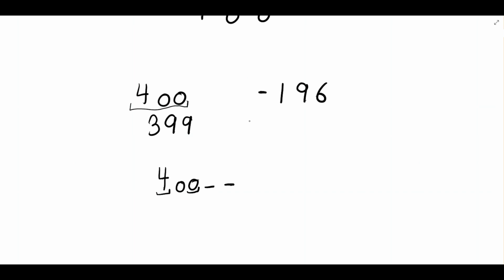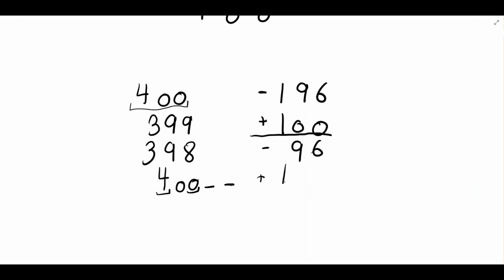When you add a negative and a positive, you get the sign of the bigger number, and you take the difference of the two numbers as the value. So you're adding 100 here, adding a negative and a positive, so we're getting minus 96. But that's not enough because it's still negative. So we take 1 more this time, and so we get minus 96 plus 100. We finally got a positive number here.